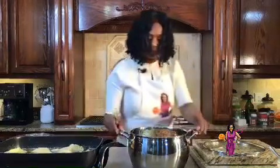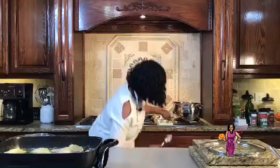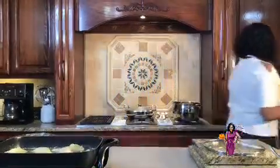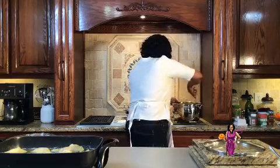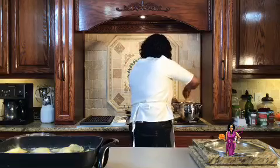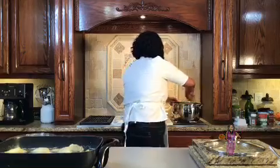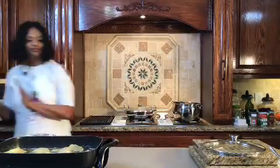Okay. Now, what I'm going to do is put this over here on the fire and let all of this kind of saute a little bit. Let those onions kind of glaze over, and then I'll go to the next step, okay? I have this just on a medium heat. Again, what I have in here is garlic, butter, olive oil, brown sugar, and onions. I'm gonna let that kind of saute there. While that's sauteing, I'm gonna check my fish.